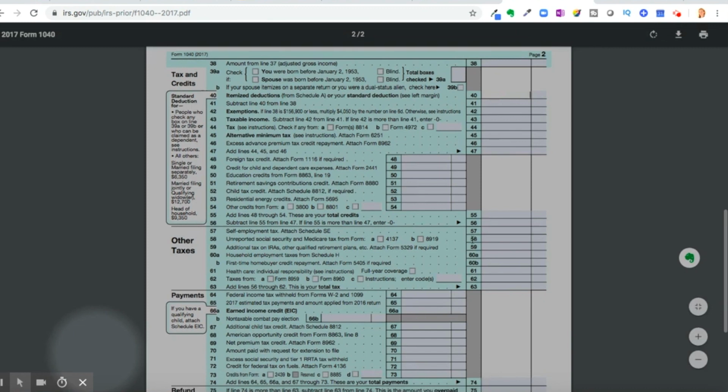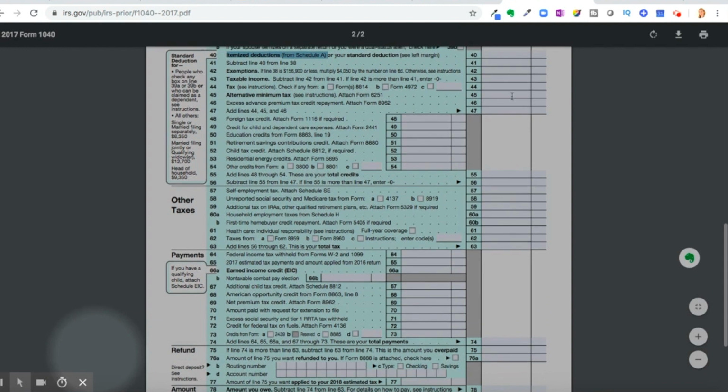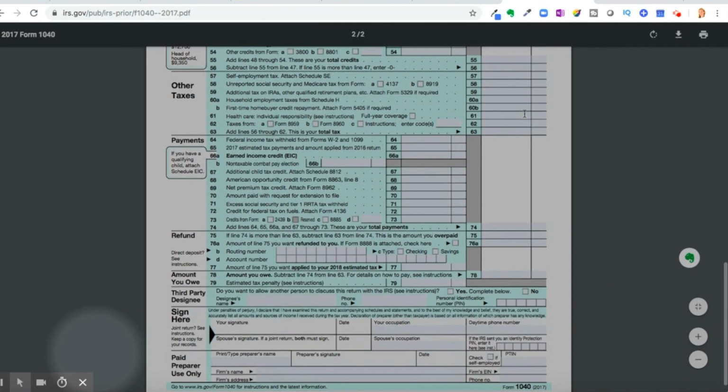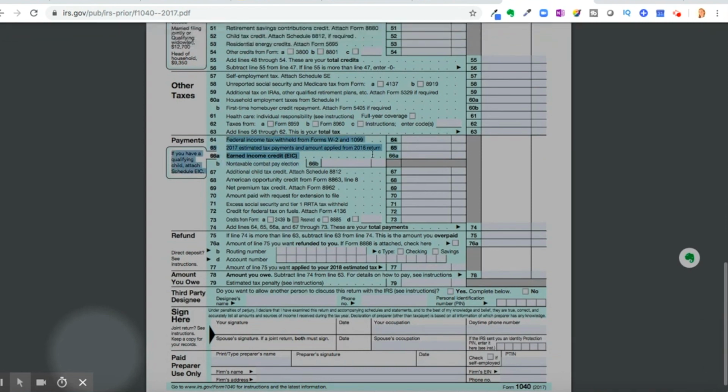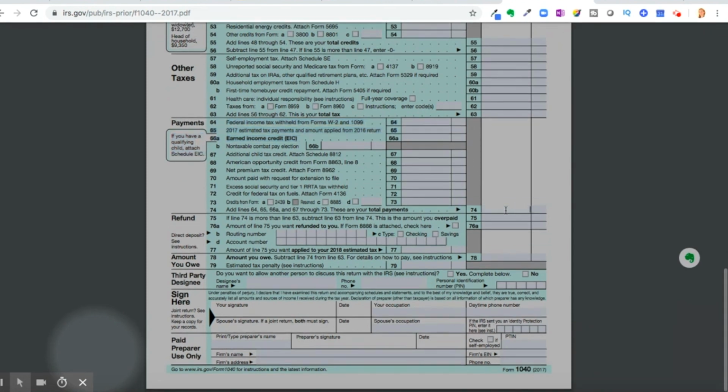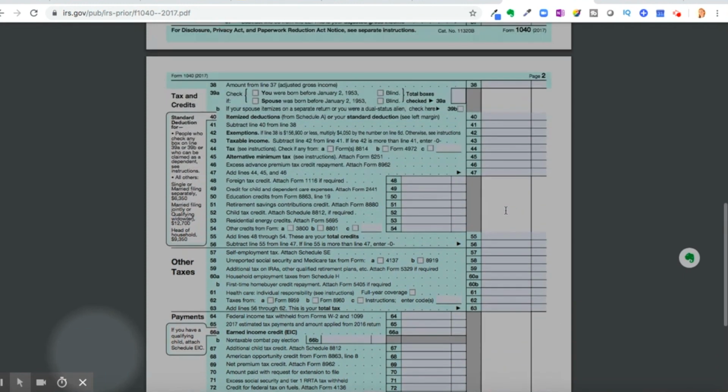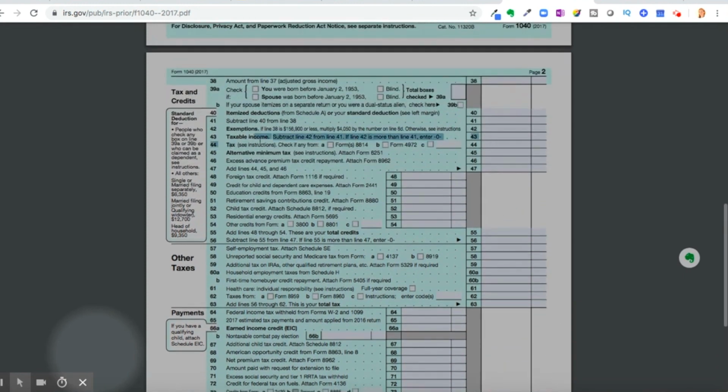Then everything else below this, I'm going to come back to these itemized deductions from Schedule A in a moment, but everything else below this is taxes, and then the offsetting of your estimated taxes withheld on your W-2, or payments made, or tax credits like the earned income credit. And so down here, if the total amounts you paid in plus the total of your credits is more than your total tax here on line 44, then you'll have a refund. If your total tax is more than credits and amounts paid in, you will have an amount due.